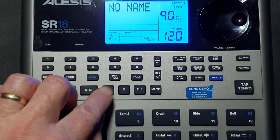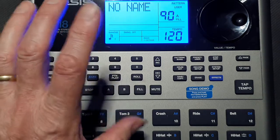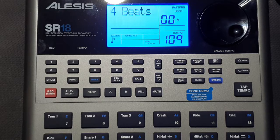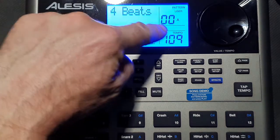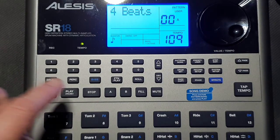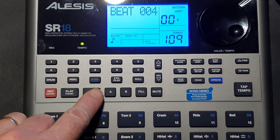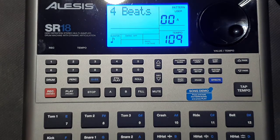Okay, so we've got our patterns A and B, verse and chorus, and we've got our fills on A and B, all recorded. One little tip I have for you, just before you put your patterns together, you need to record an intro pattern, so that's your count in for your song, so everybody knows in the band when to start, or even yourself as a solo artist, you need to know when to start your song. So I have a basic 0/0 pattern. I have what's called four beats, so that's basically four hi-hats count in for the start of the song, and I have that on every single song. So that gives me four beats count in, and then I start the song.